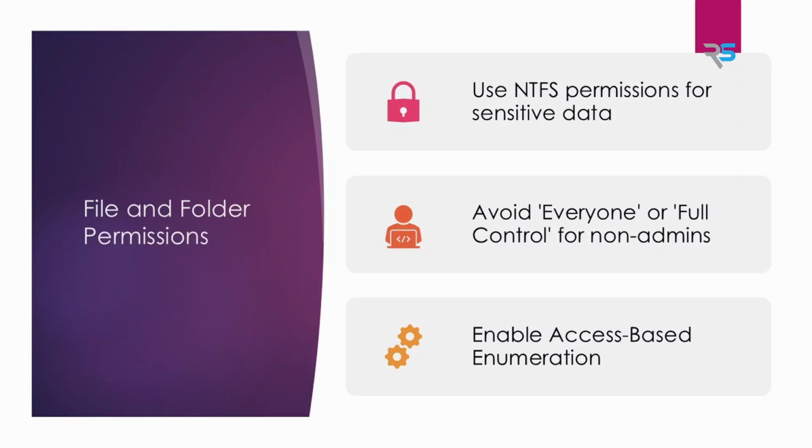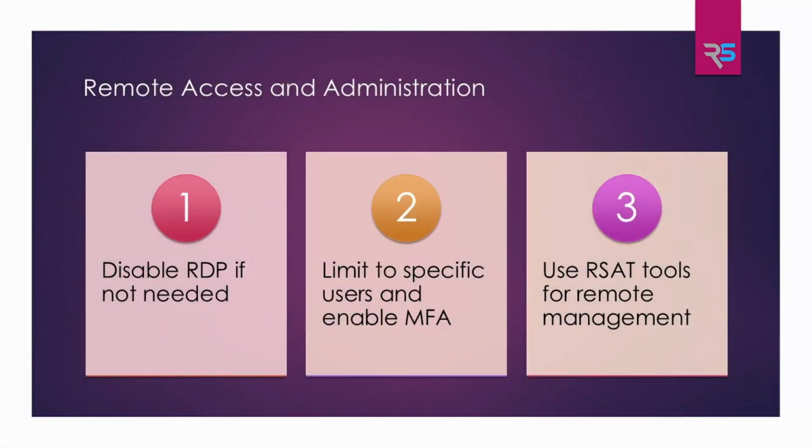Remote Desktop Protocol, or RDP, is one of the most common entry points attackers use, especially for brute force password attacks. If you must use RDP, never expose it directly to the open internet. Instead, secure it behind a VPN or restrict access to specific trusted IP addresses. Change the default RDP port from 3389 to a non-standard port to reduce automated scanning attempts.